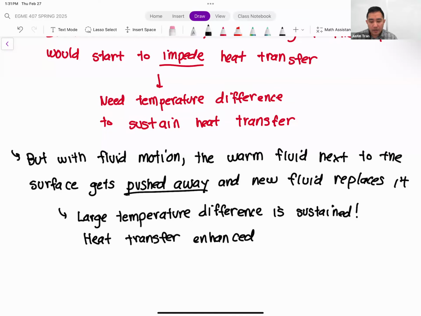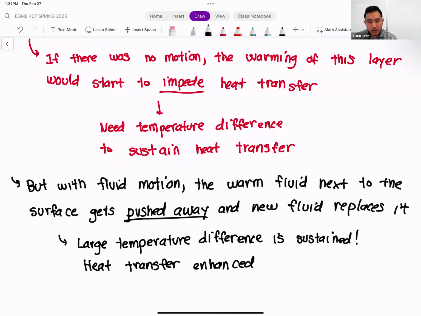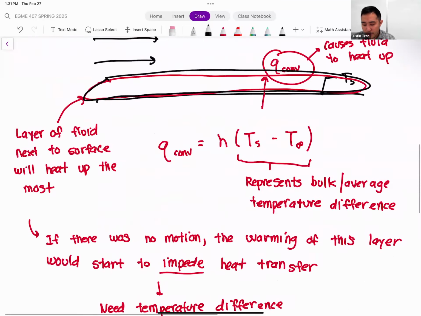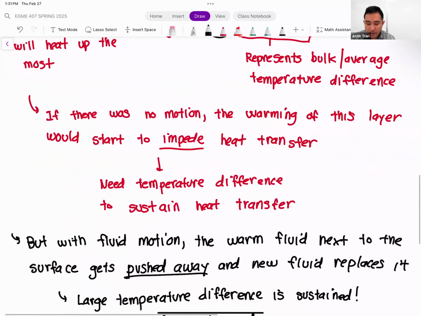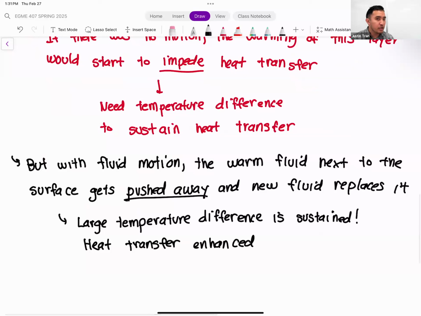So that's physically what's happening with convection. One way to say it is it's nothing more than just conduction, but with bulk transport to help sustain this temperature difference. Now, this whole phenomenon, we're talking about things almost on the molecular level of transport. So this is quite complicated, and we're going to spend the next 5-6 weeks talking about it. A lot of times it's simpler just to summarize it in terms of just one convection coefficient H. But there's a lot going on with that H. And so we're going to talk about how that H is solved for, how we determine it, and what factors go into that H.